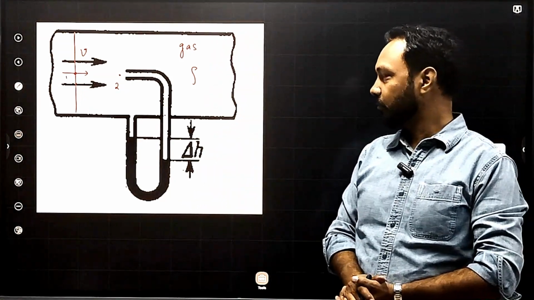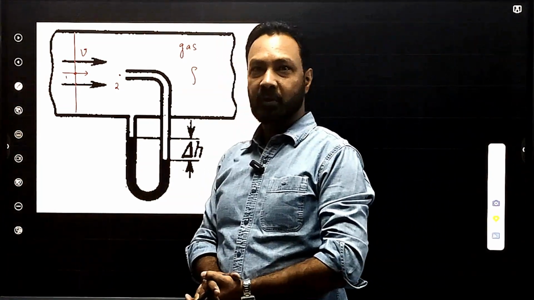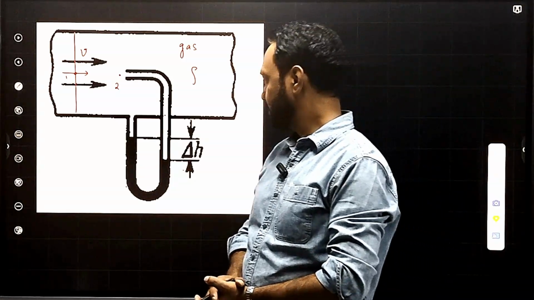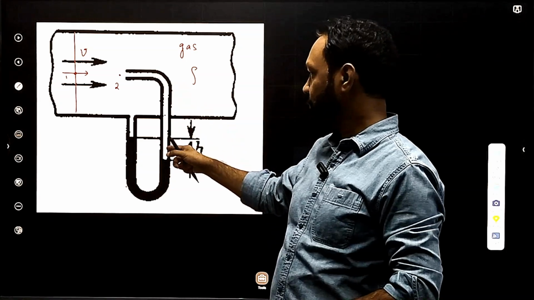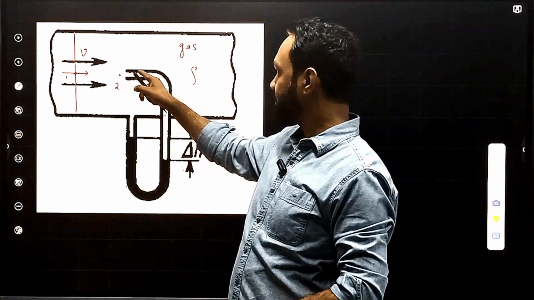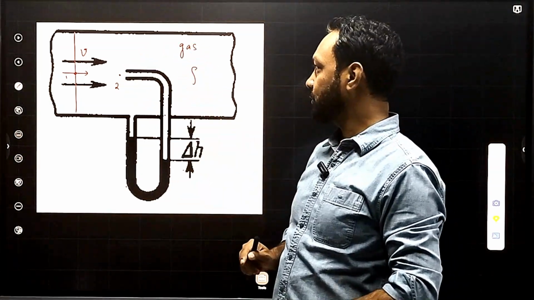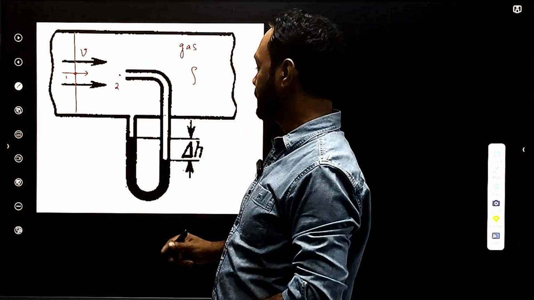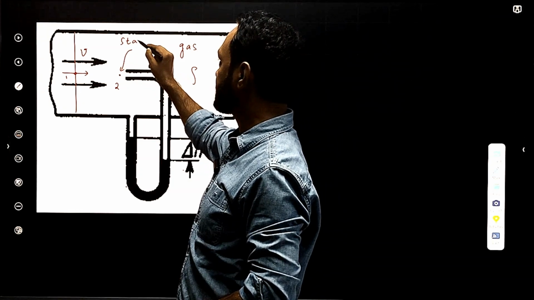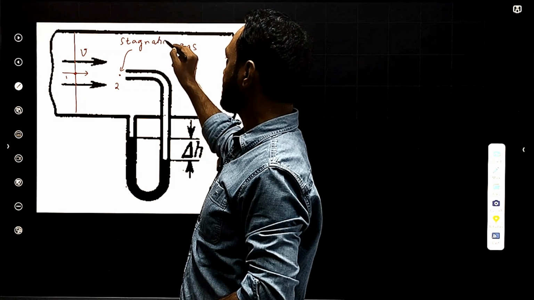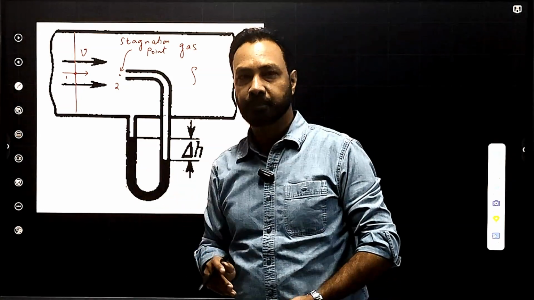At the mouth of the pitot tube, the fluid, whether gas or liquid, just stops, and that is why it is called a stagnation point. You can see this is a static column of liquid. Do you think that there would be air moving here? No way. Here it is static air, static liquid. So just before the mouth of the pitot tube, the velocity is 0, and that's why this point is called a stagnation point. Stagnate, रुक जाता है, stagnation point. So velocity here is 0, and these two are the horizontal points.